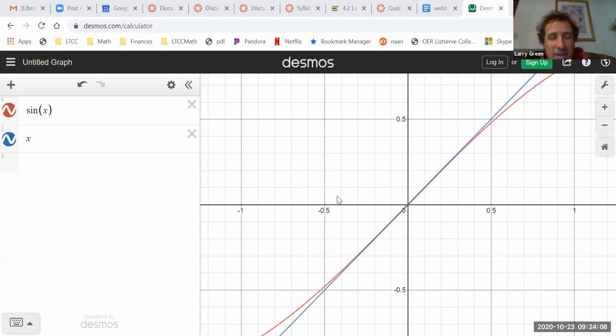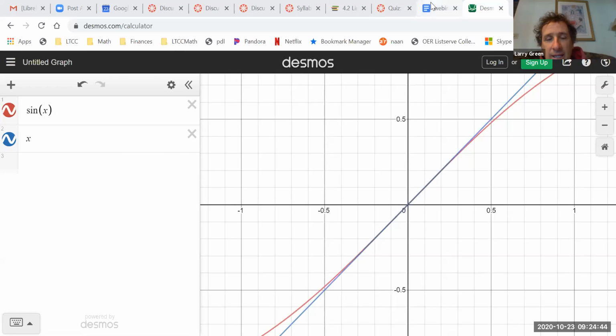You vaguely remember, so you've seen it before. So I'm not just saying some myth. It actually does happen. I don't teach physics, but I watch a lot of physics lectures, and I see that all the time as a small angle approximation of sine of x. It's so much easier to use x than it is to use sine of x in so many different applications. So this is a very, very important process in trying to use something easier to approximate something hard. Any questions on this idea?